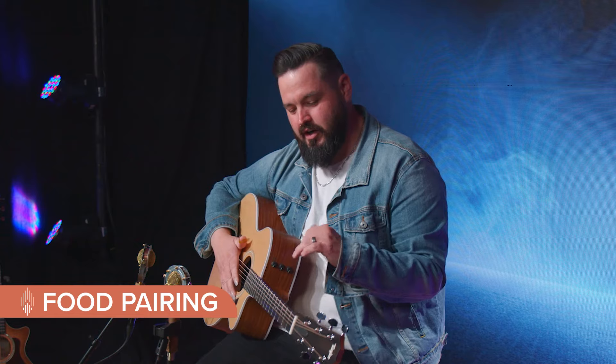This guitar is upper end casual — like going out to eat with friends where you don't wear a ball cap so you fix your hair. It's very homey, very comfortable, but at the same time you want to look presentable. If I had to compare it to a meal at Chipotle — it's got a little bit of everything, you get what you want and still feel good about it. You don't have to worry about sacrificing quality of the ingredients. This is definitely a 'guac is extra' Chipotle guitar. That's the guitar.